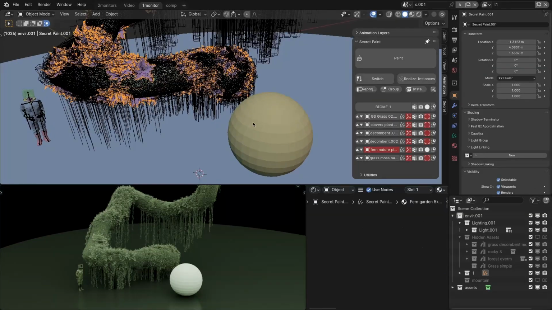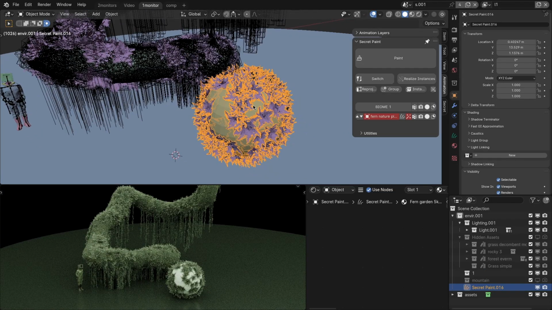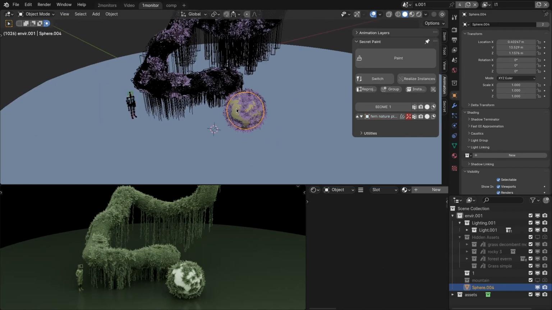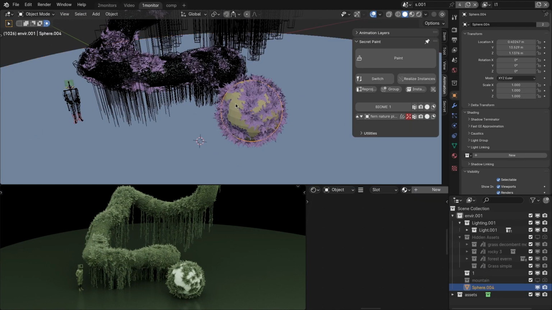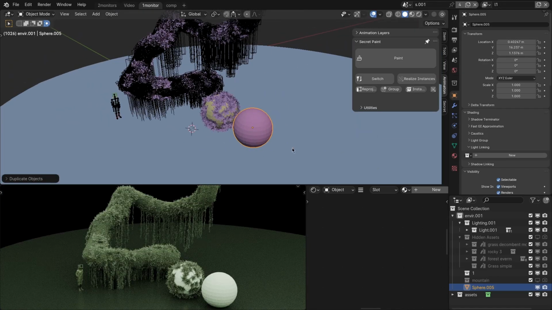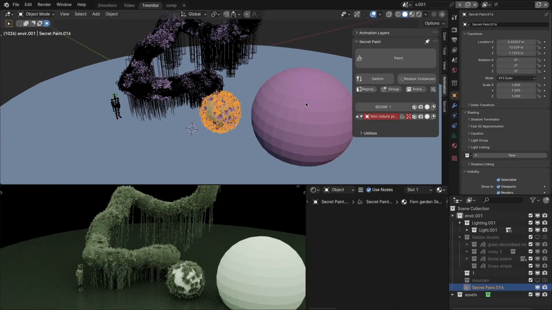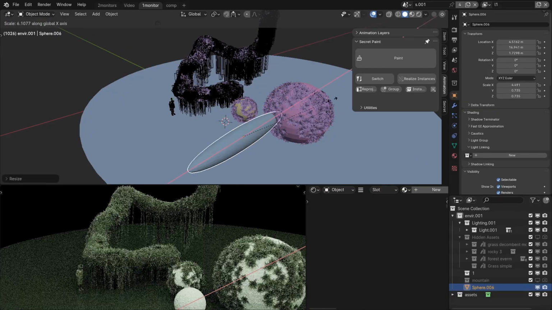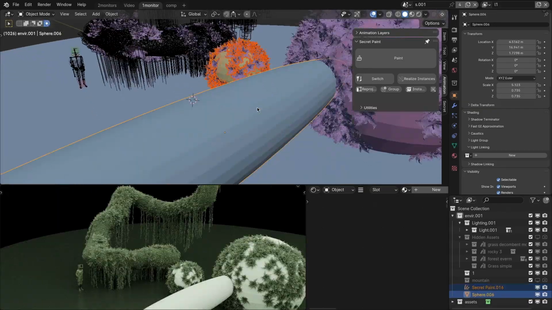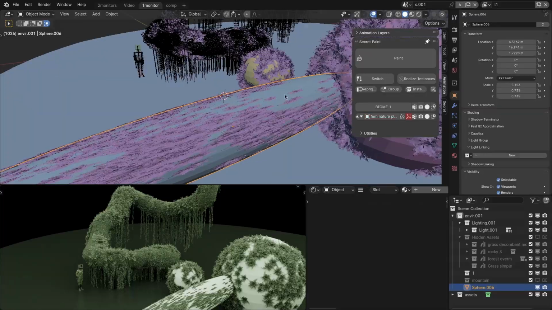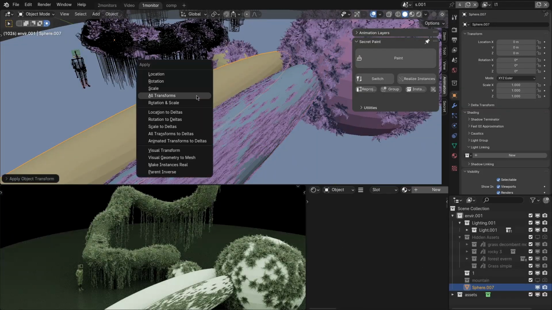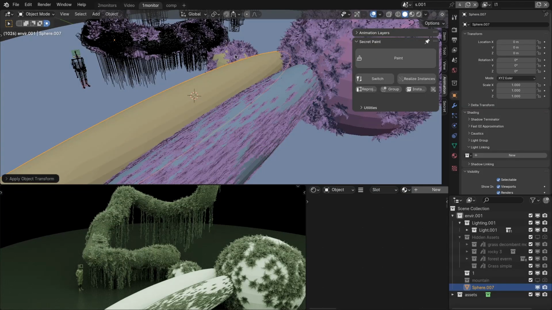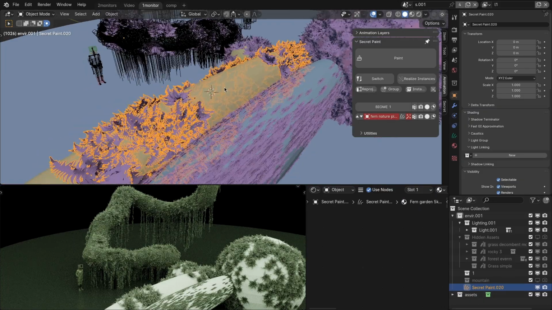Lastly, I just wanted to mention a few limitations of this workflow. So first of all, when you're painting on top of another surface, that surface ideally should have the same exact scale for each of the three axes. So it's okay for it to be bigger or smaller, but it should not be scaled on one axis only. I should be able to resolve that for future versions, but for now, just keep in mind that it's good practice to apply the scale before painting.